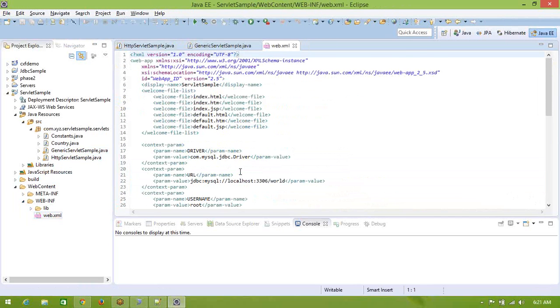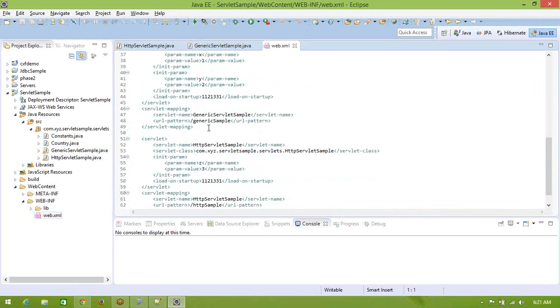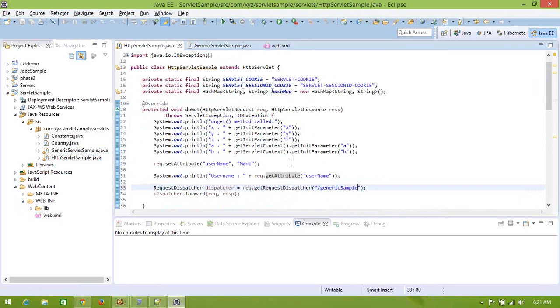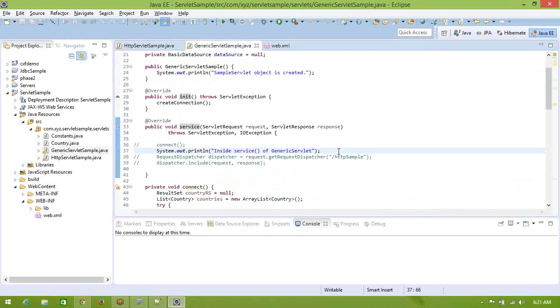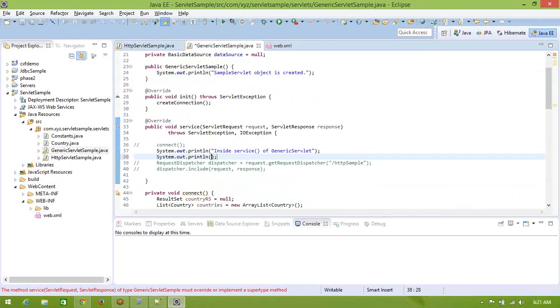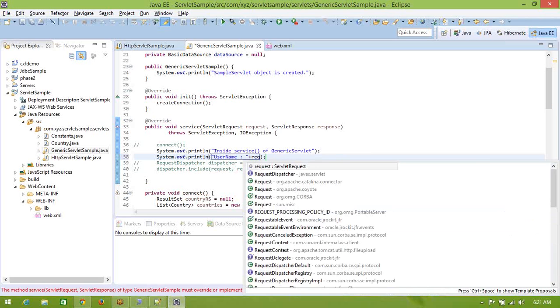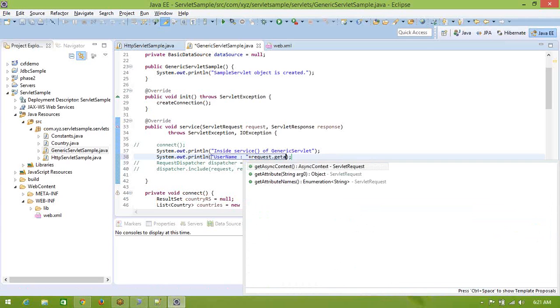HTTP servlet. It needs to go to generate servlet, right? Generate servlet. So here we will write one more. Was not get attribute.